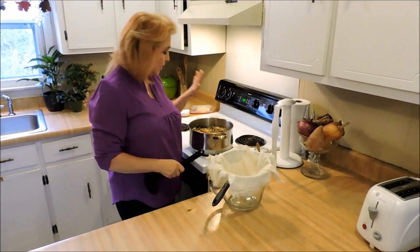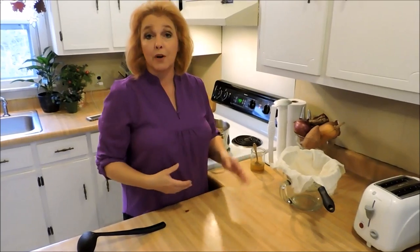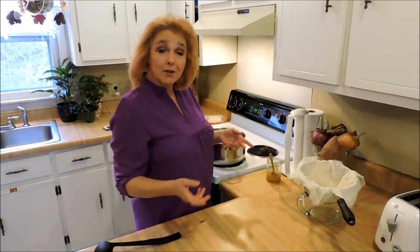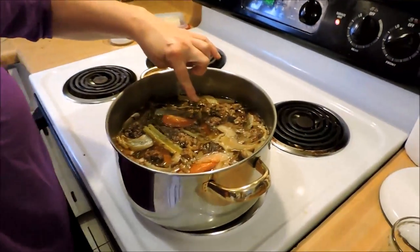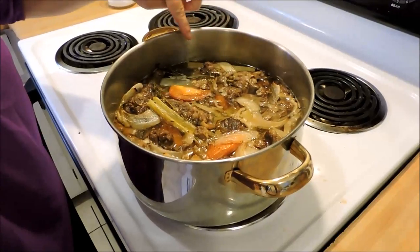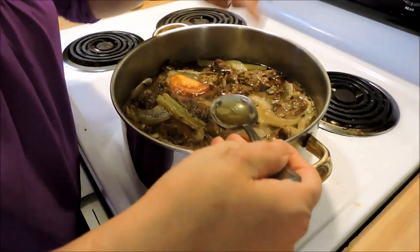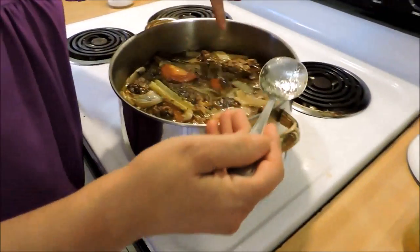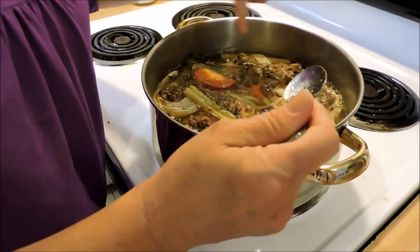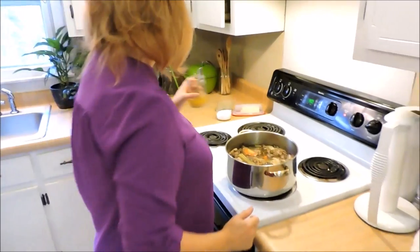Our pot has been simmering for about two hours. You can actually let this go for several hours if you want to — quite often I've stuck a pot of stock or broth on the back of the stove and let it go all afternoon. The amount of movement in here is what we want — we don't want a hard boil, but we do want some movement. The fat and the proteins rise to the top of the pot and I just skim it off with a spoon. But if it boils hard, the action of the boil will emulsify that fat and protein back into your stock. So don't pour the skimmings down your drain — trust me, that's not a very good idea.